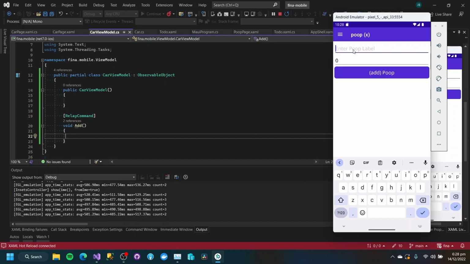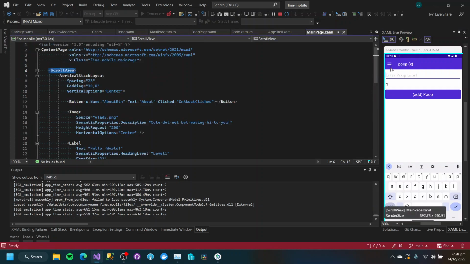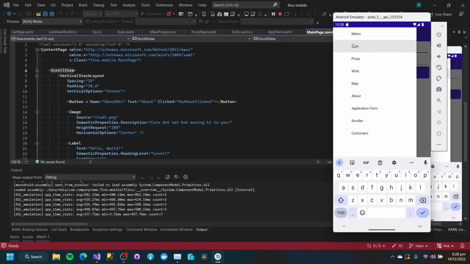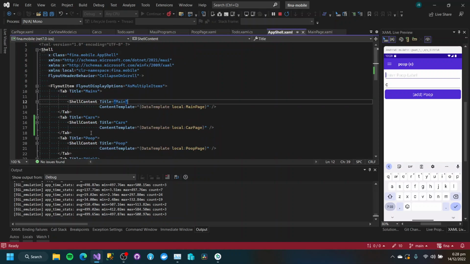That's crap. So why is it still showing the other page? We're supposed to be in the cars already. Why is it that page when we are in the car? Let's go to the shell and our cars here. Car page.